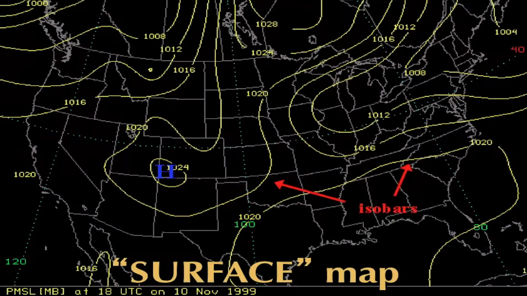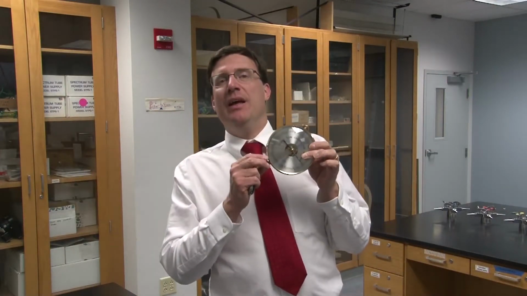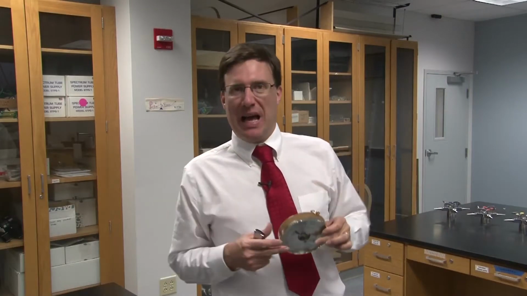This is an example of a surface map. And those yellow lines that you see are isobars. An isobar is a line of constant pressure. All over the United States, nerdy scientists like me have computers that are measuring the barometric pressure outside where they are. And the computer takes in all this information at least hourly, if not more. And what it can do is it can draw a line between all the constant pressures.